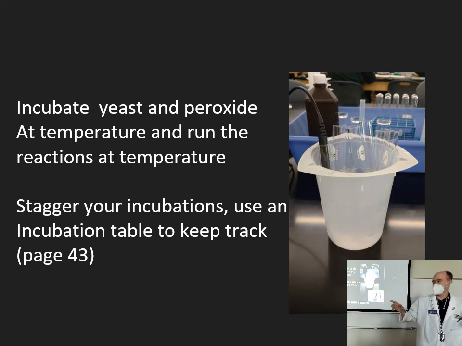When the yeast in the test tube that you put in first gets to the right temperature, you can assume that the next set will be ready in about a minute, and the set after that will be ready in 2 minutes. Okay? Because we don't have thermometers to put in every single test tube. Then, when this is incubated for a minute, you can pour the peroxide into the yeast while it's still in the ice bath. You're going to take the thermometer out, of course. You can pour the 2 together, put the stopper on, and record the data just like you did last time. Then, after you've done that, you'll know that when a minute has passed, the next set of test tubes is ready, and you can do that one.